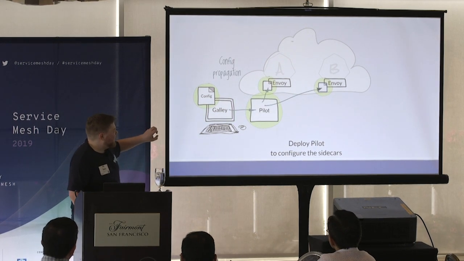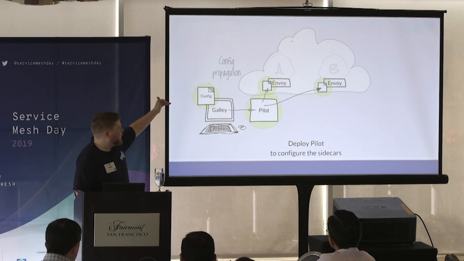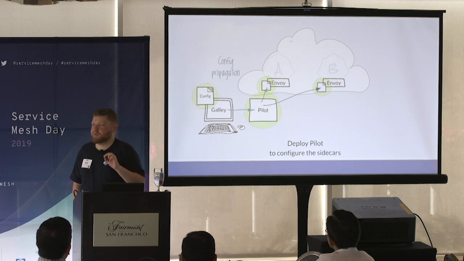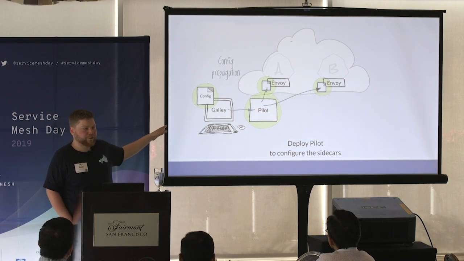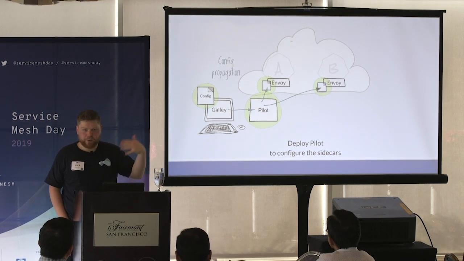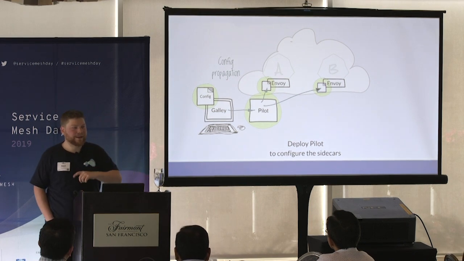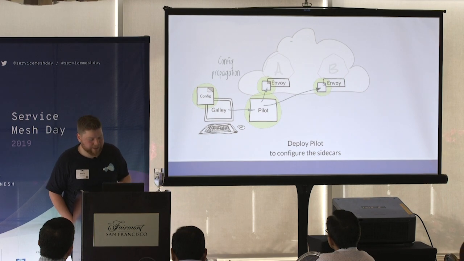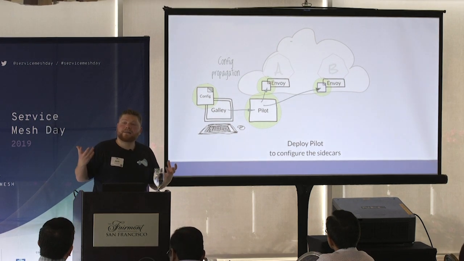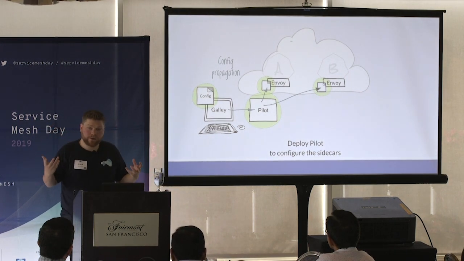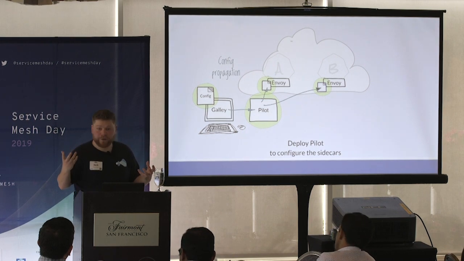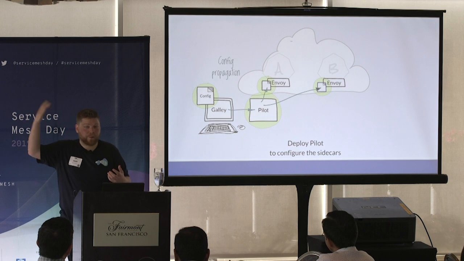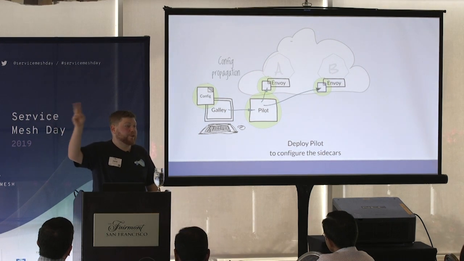So one of the key pieces of the control plane from the perspective of Envoys is Pilot. Pilot is the piece that is responsible for taking configuration from Galley. This is stuff that you author that we'll be playing with a little bit later, things like virtual services and gateways, and then this Istio networking config. It combines that with a view of the world that it gets from a set of service registries. So again, in Kubernetes, we go talk to the Kubernetes API server to say, hey, what are the services that exist in the system? What are their endpoints?